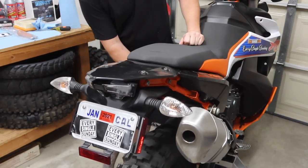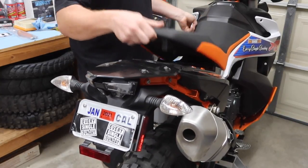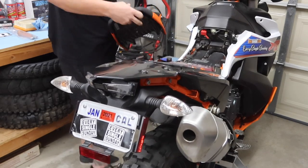Step one's gonna be install. No, step one's gonna be remove the seat. So pull up on the front here, and take this thing off, because we need to get it out of the way.